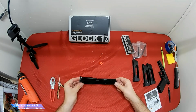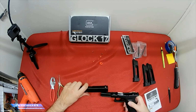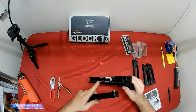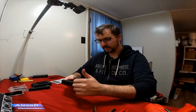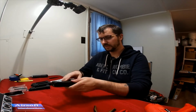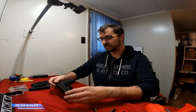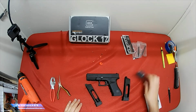Okay, so now that upper is all put back together, and then from here we'll just leave that in the back. There's where these grooves will slide right in, then just make sure we're there, and then just drive it home, and we're good. So no BBs in here. There we go. So now the orange tip is gone, and that is the Glock 17 Gen 4.